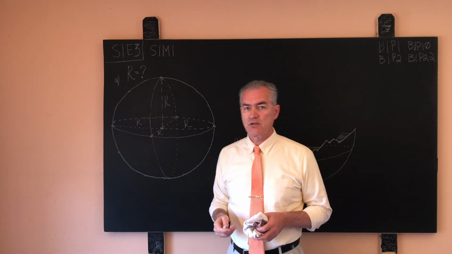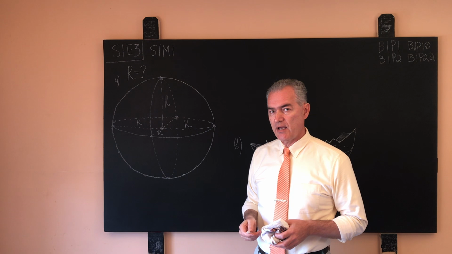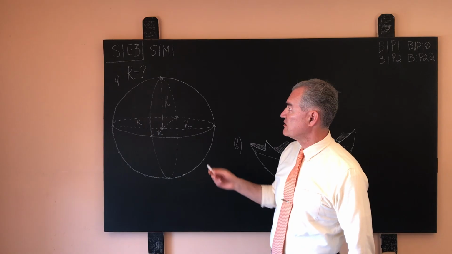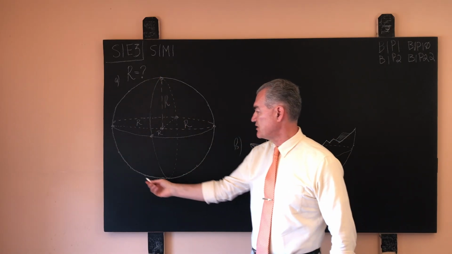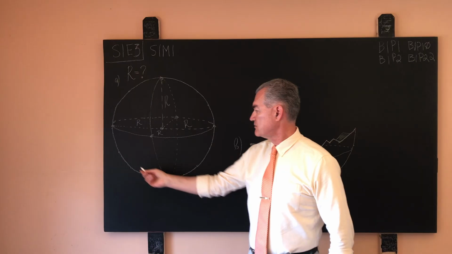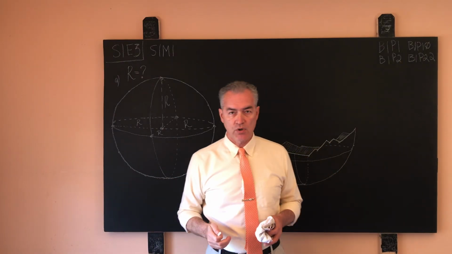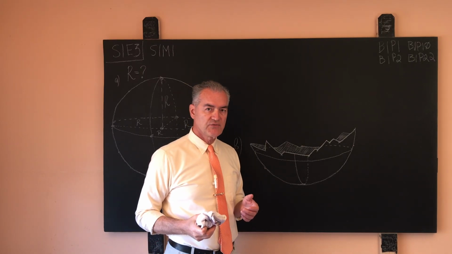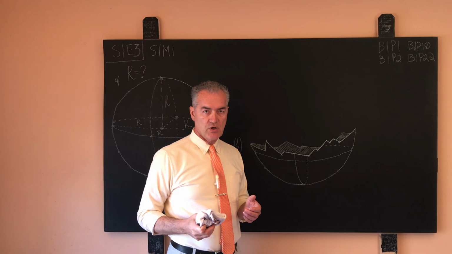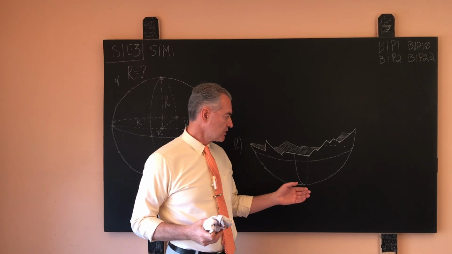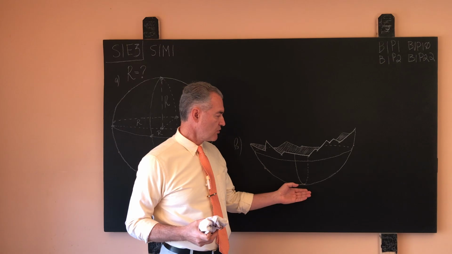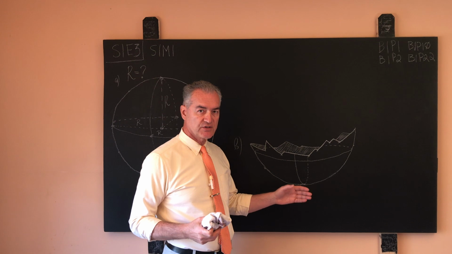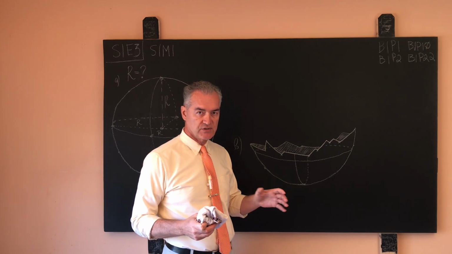As a reminder, in the last episode we asked you guys to do two things. First, we asked you to recover the length of the radius of a wholesome sphere, right here. And in the second part of the problem, we asked you to recover the length of the radius of a sphere if that sphere is shattered or broken, and we are either handed a segment or a fragment of that broken sphere, or we are pointed at a part of the sphere that is exposed and accessible to us, and the rest of the sphere, let's say, is hidden.